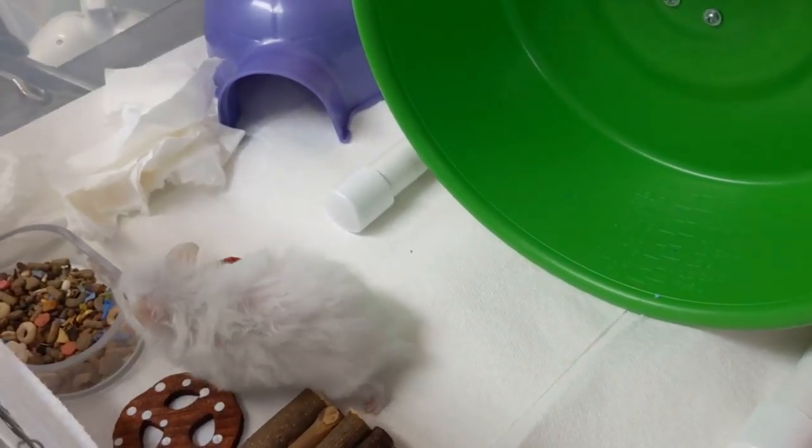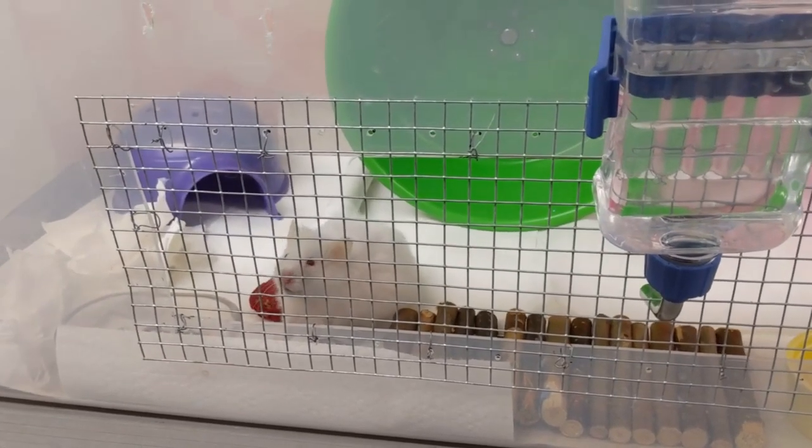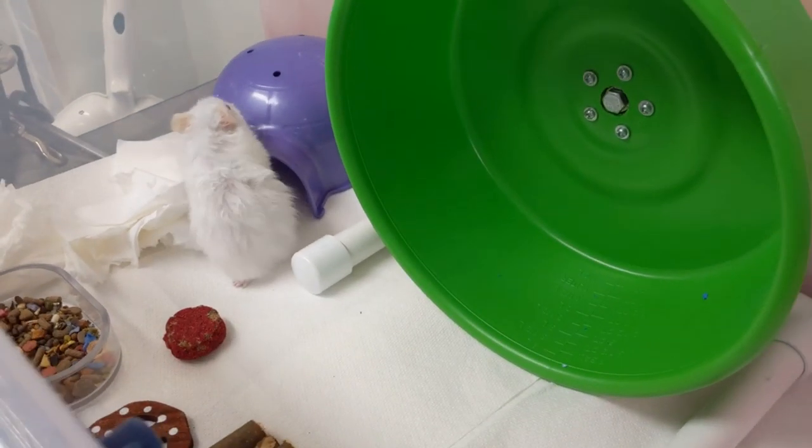I'm putting her back in her cage with fresh water, fresh food, fresh litter, and her little house. She'll grab that Kleenex and sleep in there. Overall, giving her the medication went well — she took it like a champ. Some days I scruffed her, some days I just held her. That was my first time giving medication to a hamster. She's finished her course and has to go back for a follow-up. Her urine is still a little smelly, but since I switched the litter the smell kind of went away — maybe it's normal for older hamsters.